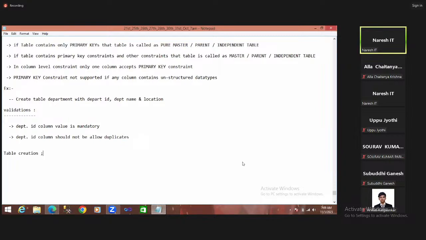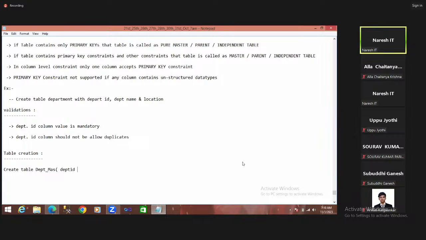So now, table creation. Now create a table. Table name is department master table I write, because here I want to add primary key. That's why I give master.